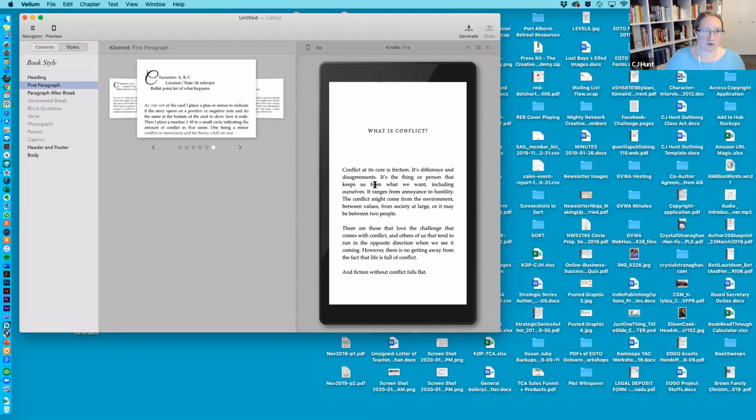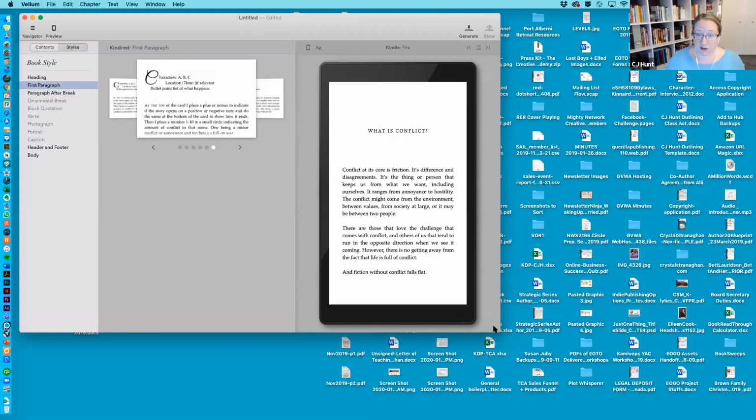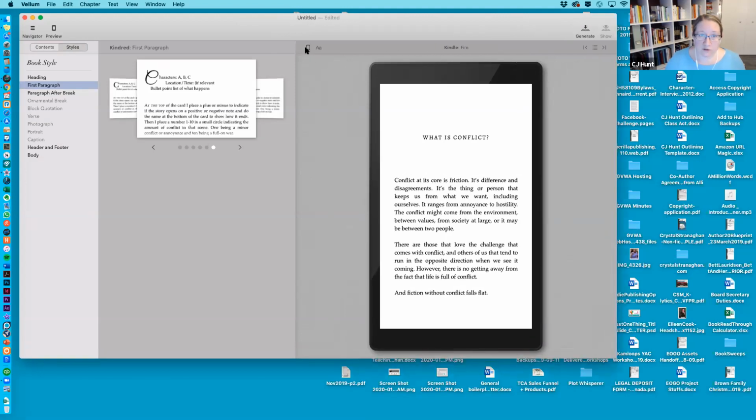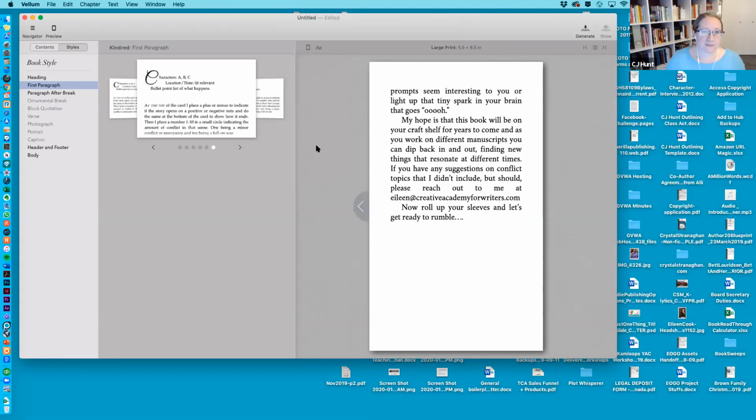This is supposed to be showing a drop cap, and I don't know why it isn't. Anyway, sorry, this is not working the way I had hoped. Let's see if we go to print, will it help? Not really.